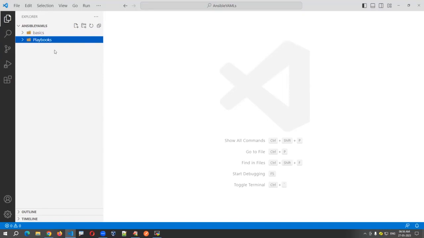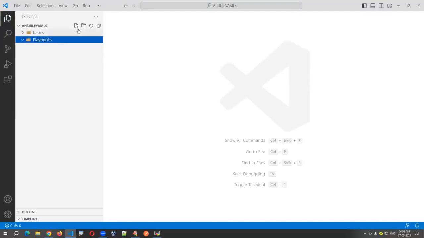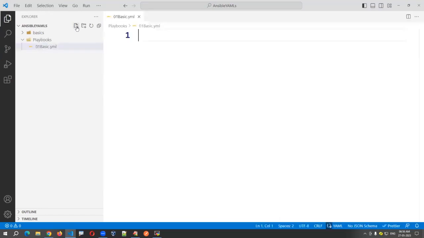I created a folder called playbooks, and under this playbooks folder I'm writing basic.yml, the first starting one, to show how it looks.